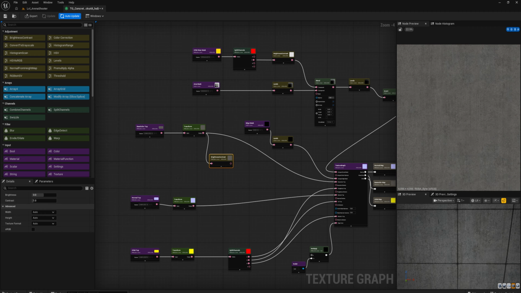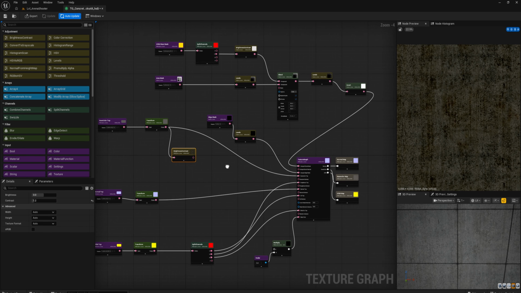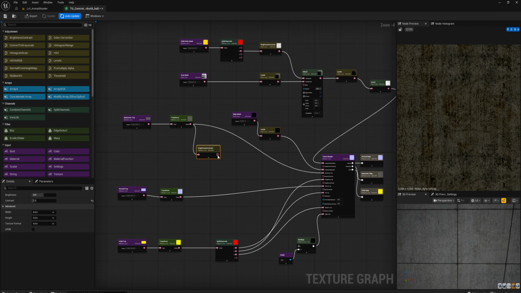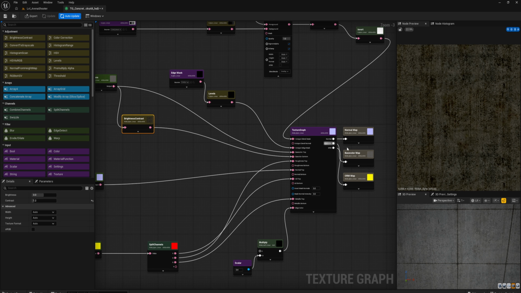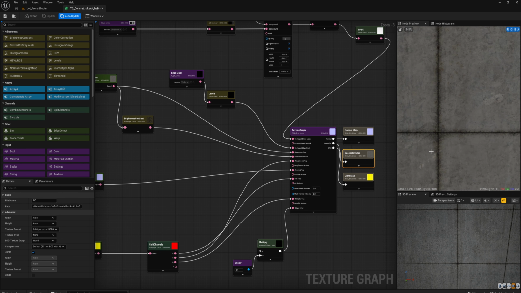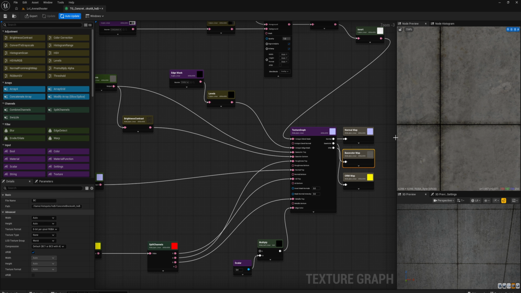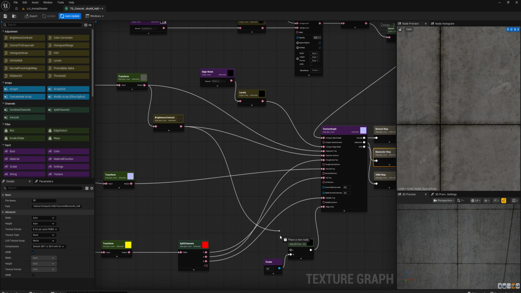So we'll do kind of what we were doing before, but we're going to darken this a little bit, make it more grungy, because we kind of want it to look more like grout in between these things. So I'm going to plug this into bottom, just to see what we're looking at. Oh yeah, that looks pretty good. This needs to go into our edge color.